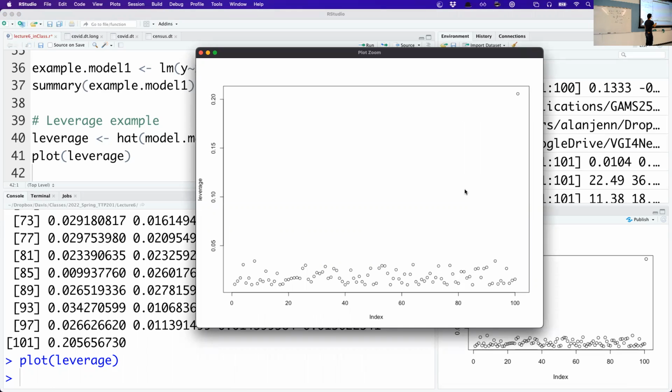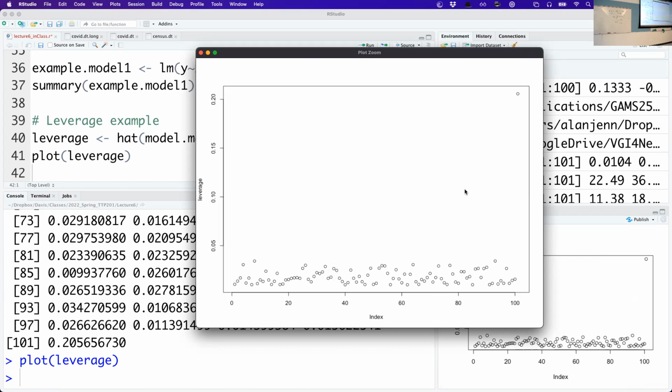And then that's the leverage of our outlier. In this case, you can kind of easily tell, but let's talk a little bit more philosophically about what an outlier is and how you can deal with it.